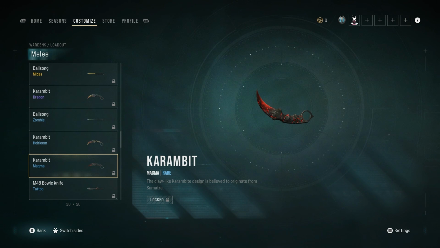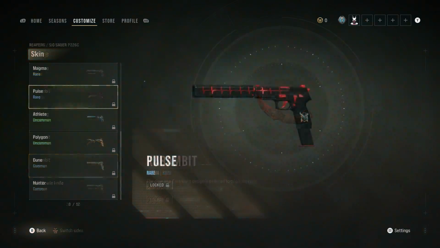This is for the P226C, and this is the Pulse Rare skin for the gun. And good lord, y'all, I didn't know. I looked in the store and it doesn't show the dynamic part of this, but it's got its own pulse, man. It even shows you on the barrel, on the suppressor going into the gun itself.